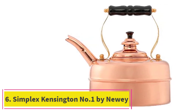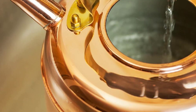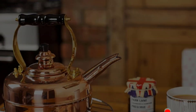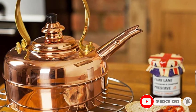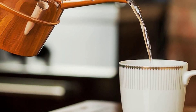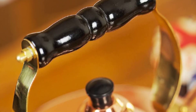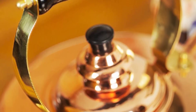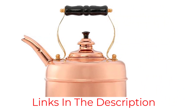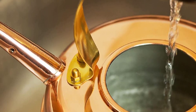At number 6: the Simplex Kensington No. 1 by EY Enamp Bloomer Copper Traditional Tea Kettle. A copper kettle is synonymous with French country and English cottage design — they're as practical as they are pretty. Copper conducts heat much better than other metals or stoneware, meaning it's far more energy efficient. Remember that when you look at the price tag — a quality copper kettle doesn't come cheap. This kettle is for the true tea aficionado who wants a gorgeous statement piece on display on the stovetop at all times. The Simplex signature melodious whistle is very loud and distinct. The Victorian-style kettle features brass accents and a turned wood handle that's designed to stay cool to the touch even when the tea kettle is hot.